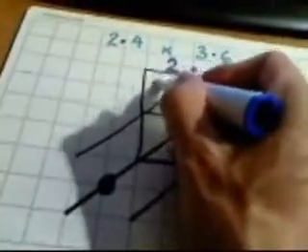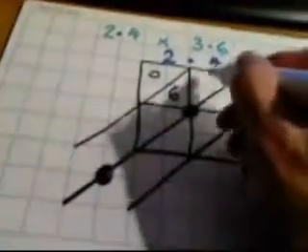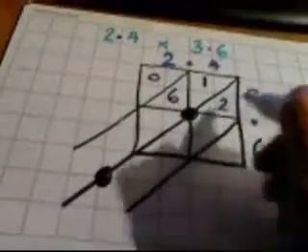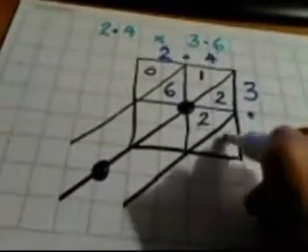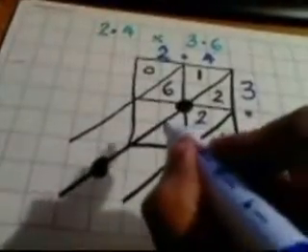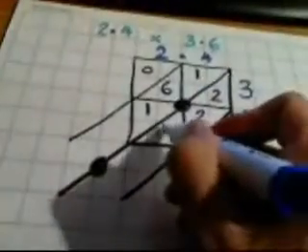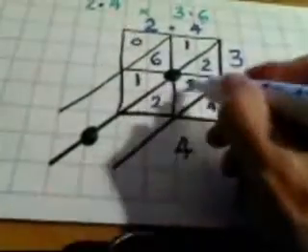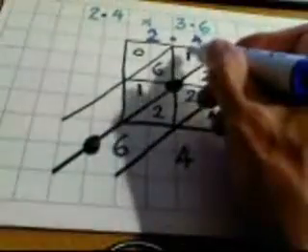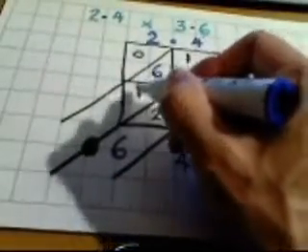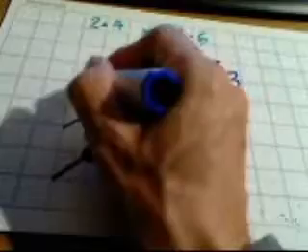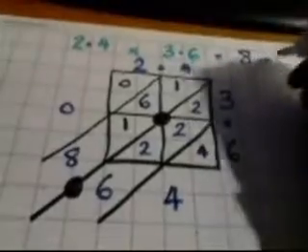In here we're going to do 2 times 3, which is 6. This one is 4 times 3, which is 12. 4 times 6, which is 24. And 2 times 6, which is 12. Add up along the diagonals, so we've got 4 there, 2, 4, 6 there, 1, 7, another one is 8, and a 0 there. So from that we can work out that 2.4 times 3.6 is 8.64.